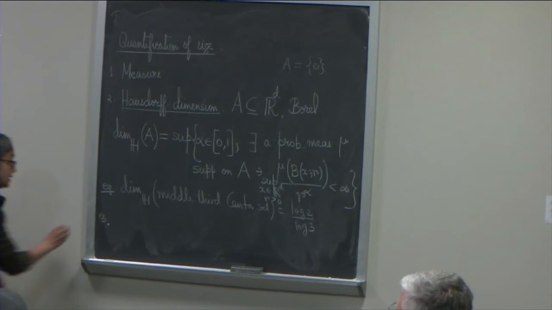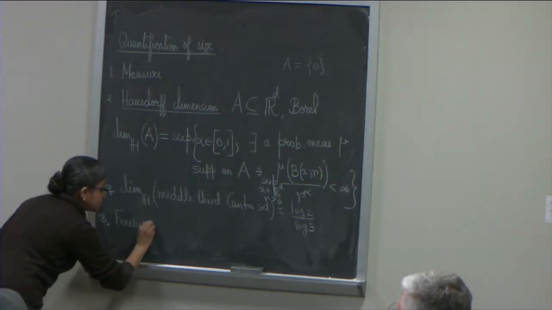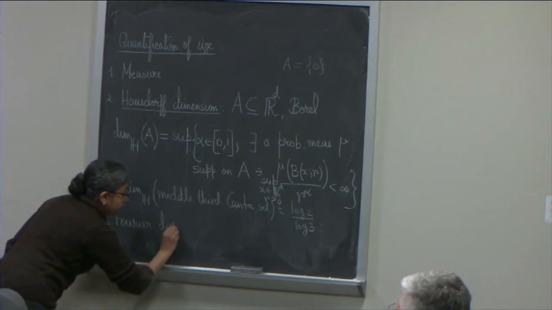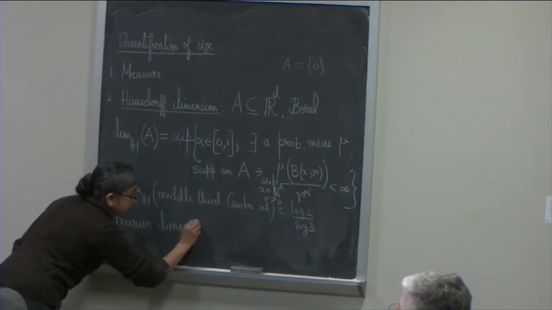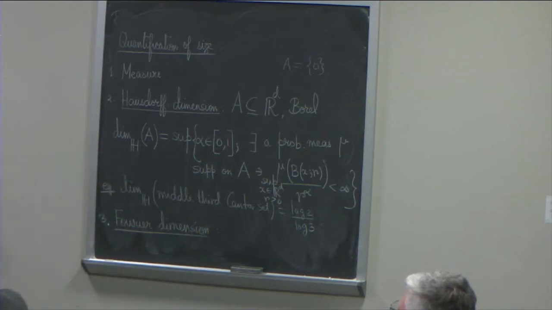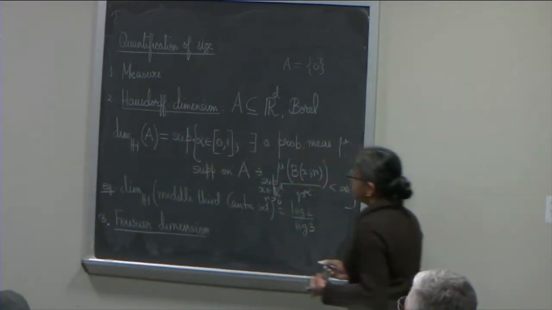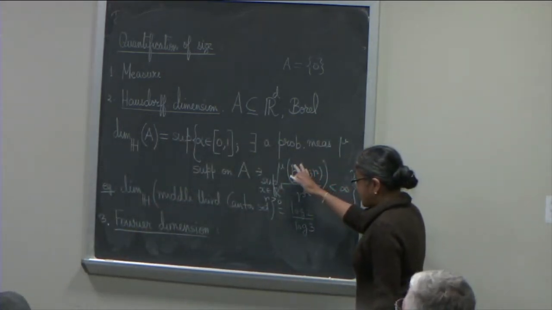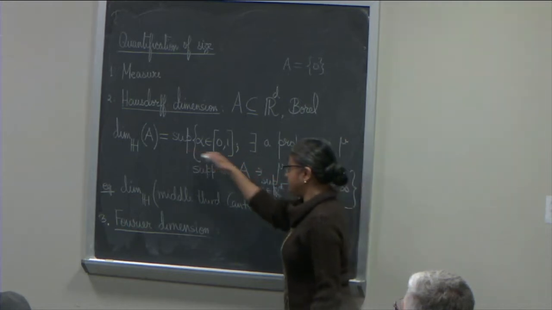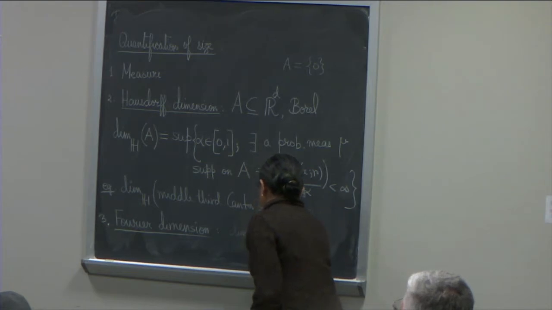The other one, also worth keeping in mind, often used in the literature, is something called the Fourier dimension. What does the Fourier dimension do? I want to specify it because it has a representation which is very reminiscent of this, it has many points of similarity with this definition and yet does something different.